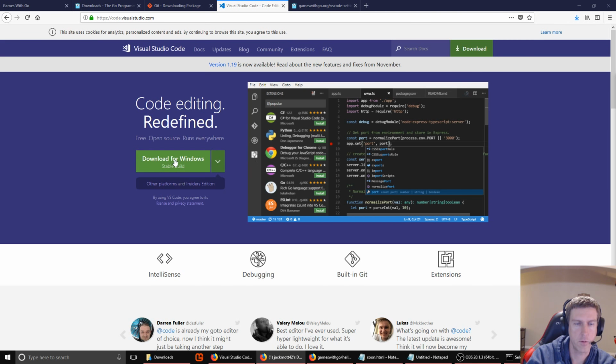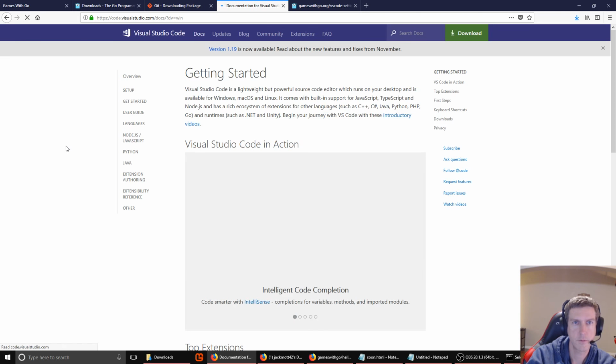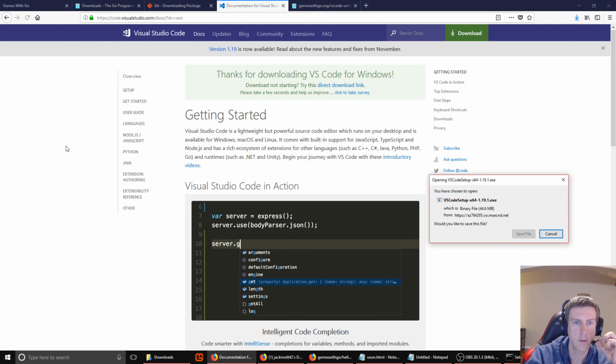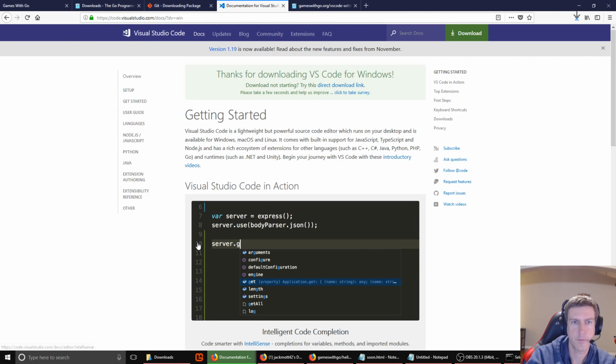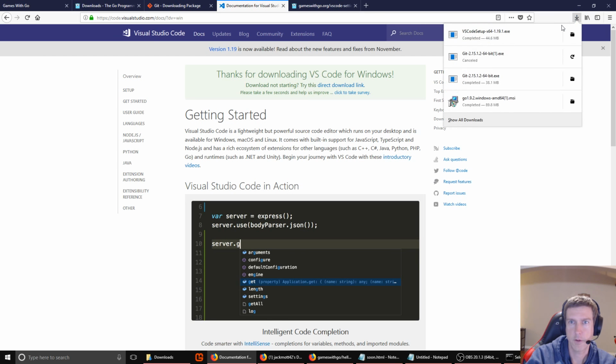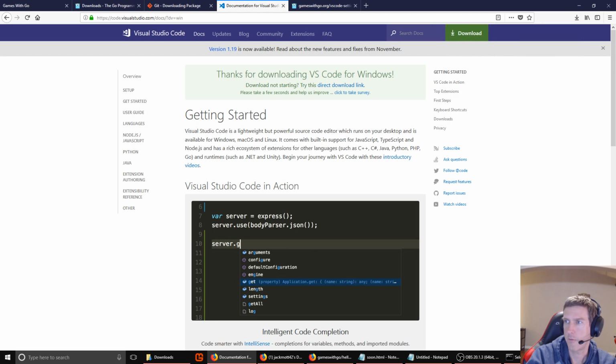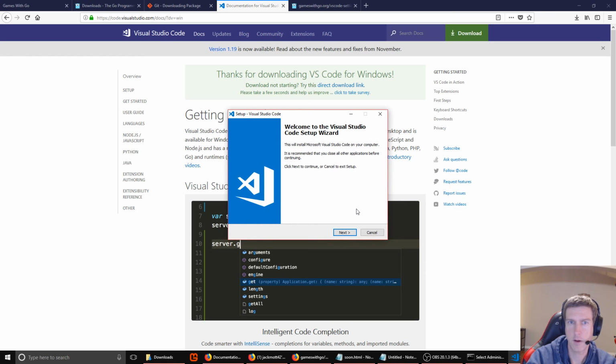This will also show you the download for your operating system. You click on it, save it, then wait for it to finish. And that was fast. So once it downloads for you, just double click and run it.